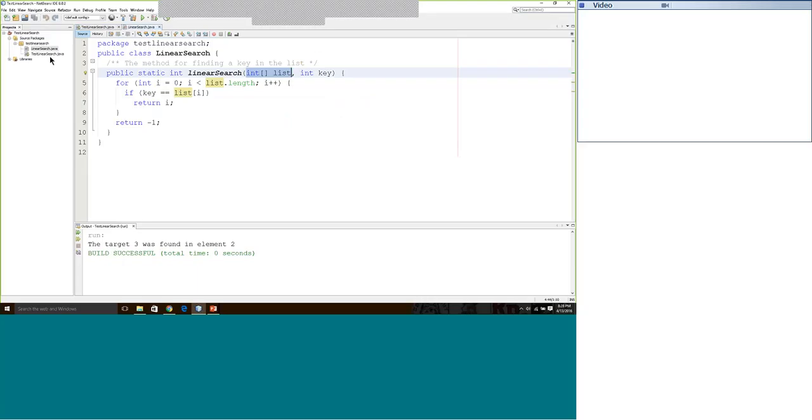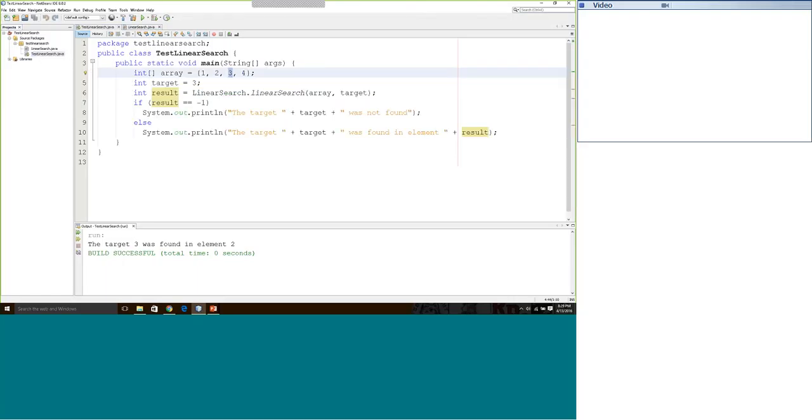And now it can be referenced from many different programs elsewhere in other packages. And the way to do that is to call it linear search, call it the class name, and then to test it, create yet a different file called test linear search, which includes the main method.